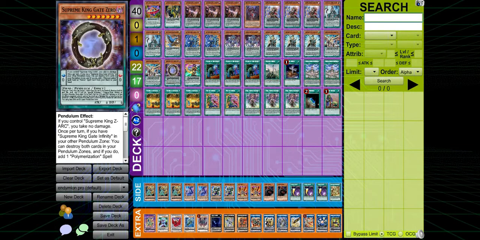The 1 Supreme Gate 0, obviously the search card for Darkworm, and also a scale that you can pop off, and it helps that it's a 0 scale, so it doesn't really matter what you have along with it as long as it's a high scale.